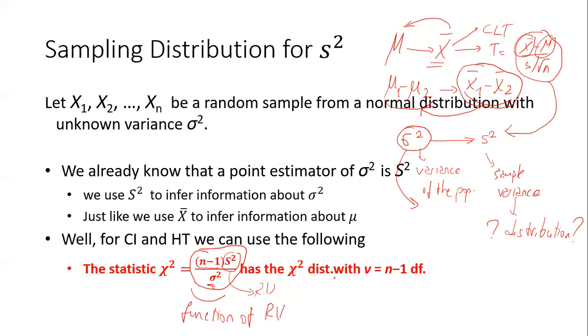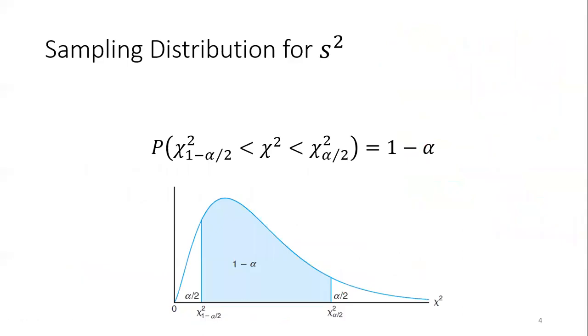And what is the distribution of this random variable? Well, we are lucky because scientists have worked on this for a while, and they showed that the distribution of this is a chi-square random variable. That's not an x, that's the letter chi, with a square over it, which is called the chi-square random variable. It has a parameter, the degrees of freedom, which is n minus 1. So this is the distribution of chi-square.